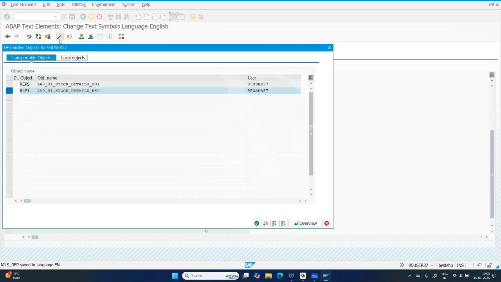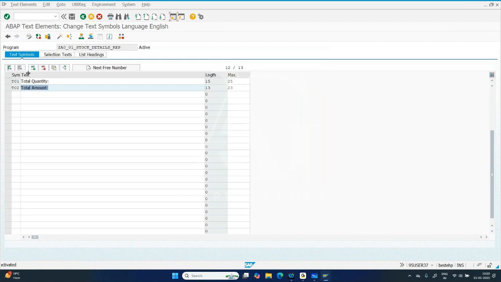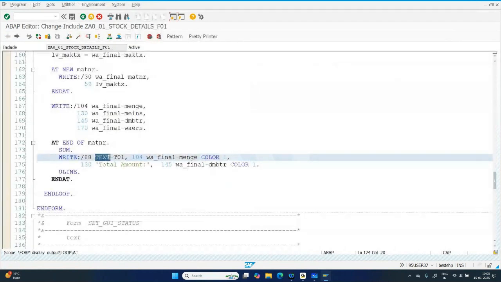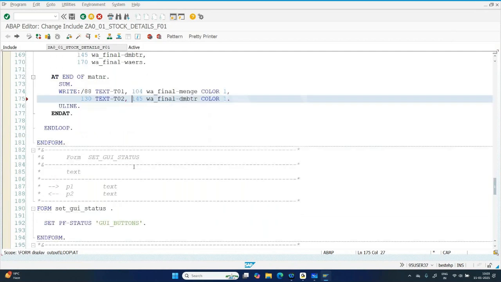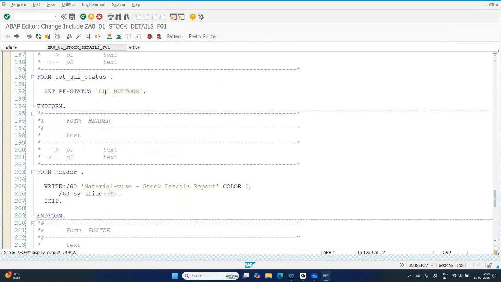Activate. So this is T01 and I will take T02. Done. Next. No need to do this for this one.